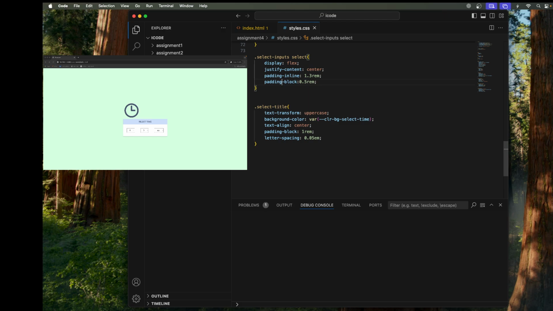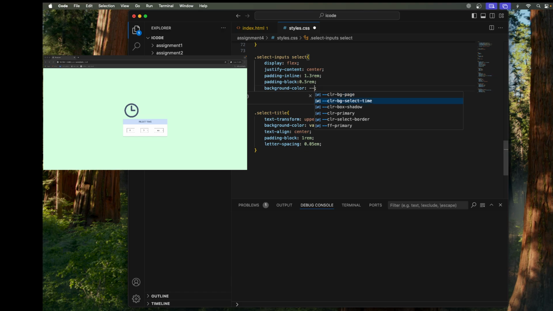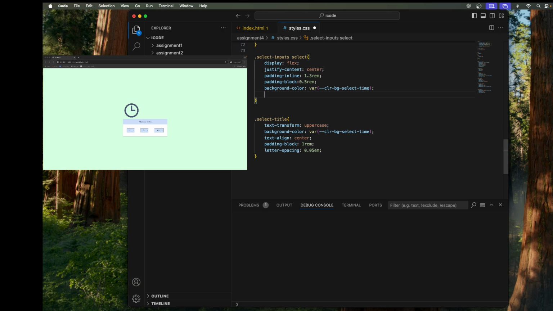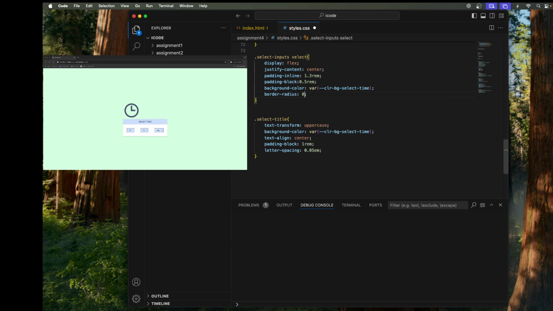And let's have it just a little bit thick, right? The background color is not matching, so let's have the background color to be the same as select time, and let's add in a border which is a little bit thicker. Let's curve the border, so I'm 0.2 rem.